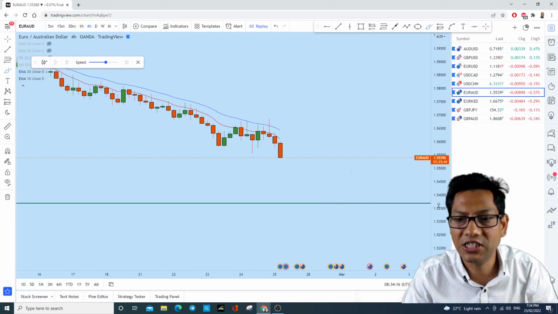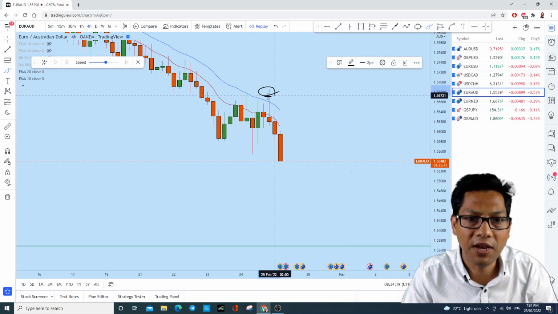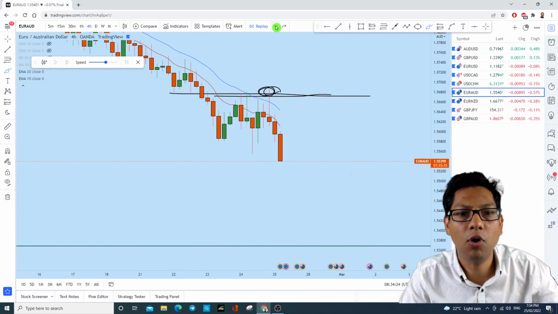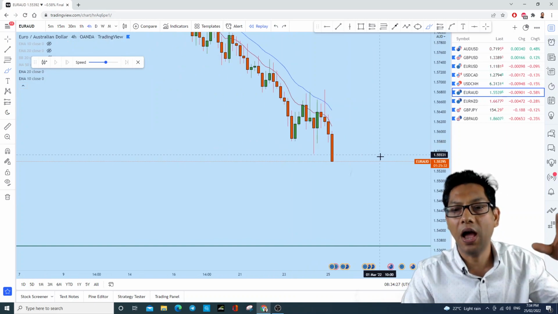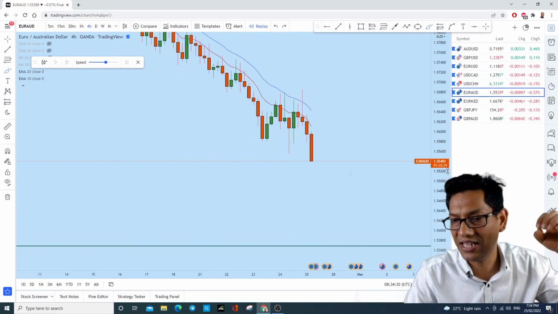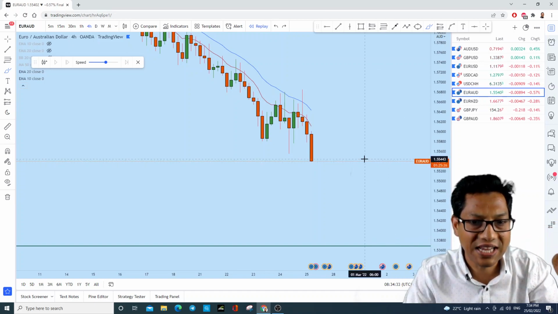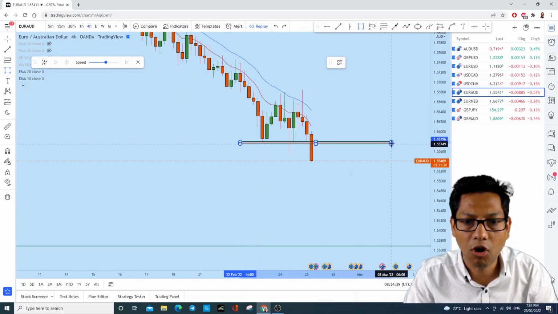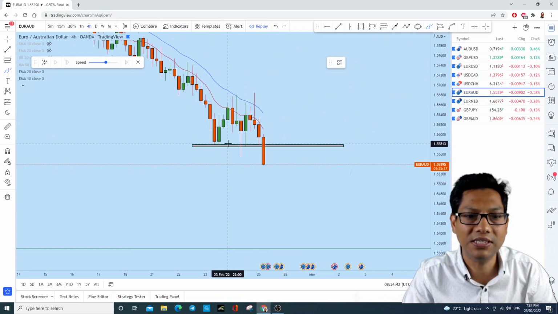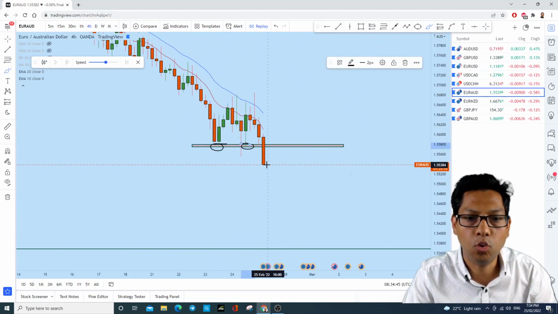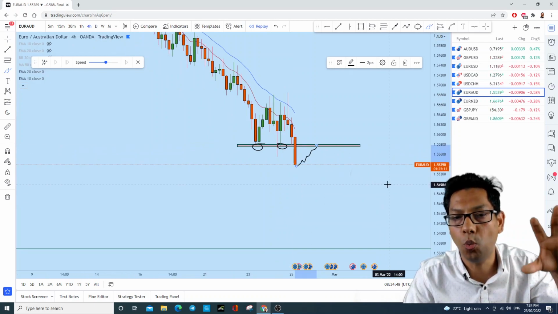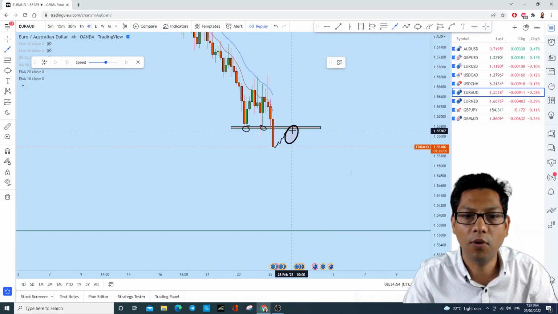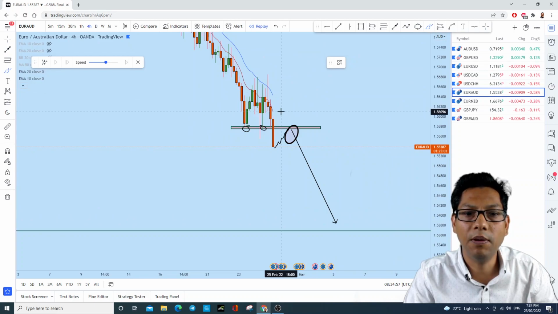On the 4-hour time frame, look at how price action is forming. After this strong pin bar, it has crossed all these levels here, grabbed the liquidity, and hit all the stop losses. Now we see a possible drop. So how will my approach be? As you can see, in 1 hour and 25 minutes this candle is going to close. As soon as the candle closes, I will wait for a test of this support as a resistance. There is a support here, and the price could possibly move to the upside with one candle. As soon as the price reaches here, I will place my pending short order from here with a high risk to reward ratio, keeping my stop loss above this high.